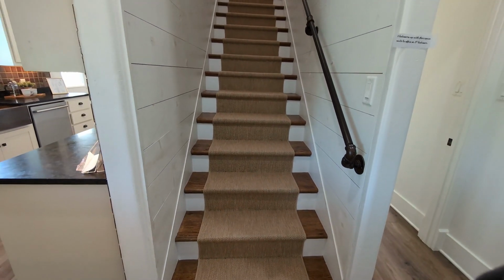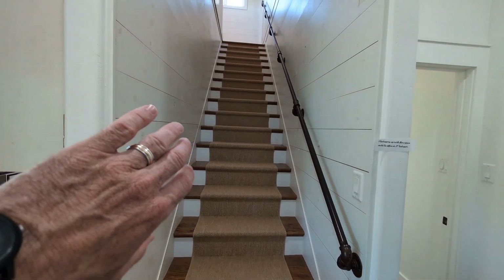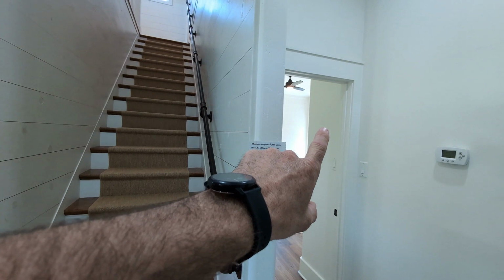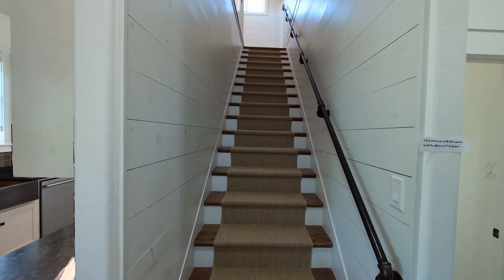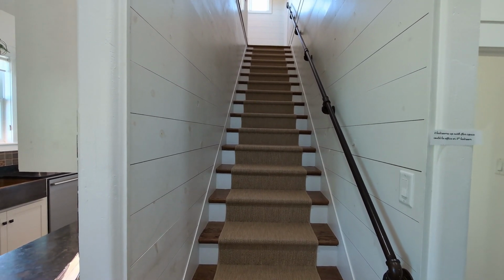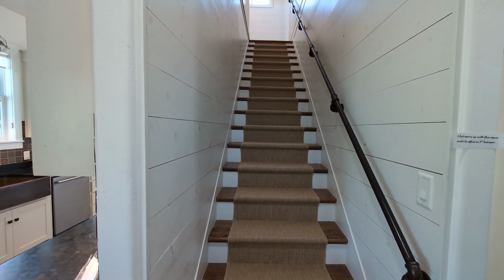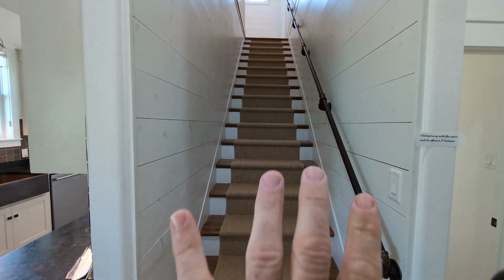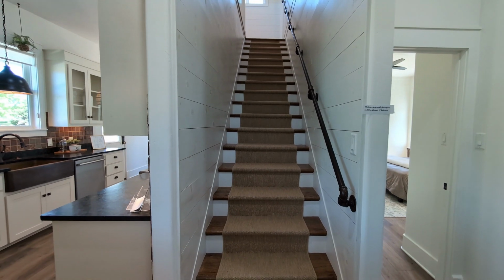Walking upstairs, again, it feels like going into grandma's house. Notice they did that exact same treatment with the shiplap in here. They did it up these walls. And I know there are going to be people that watch this video and they're going to go, shiplap is overdone. Everybody did it, blah, blah, blah. Okay, fine. But this isn't shiplap for shiplap's sake. This is shiplap for detail's sake. Again, when you have a house that's a craftsman house and you're going upstairs, imagine back in the day, and my house that I grew up in was a prime example.